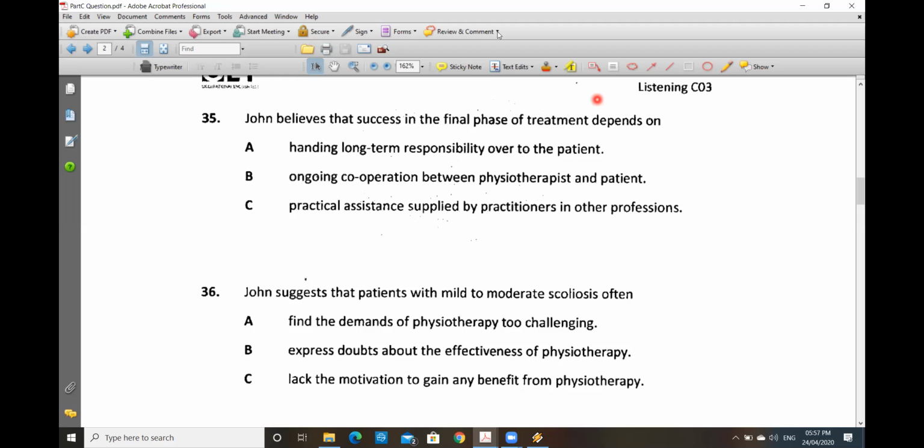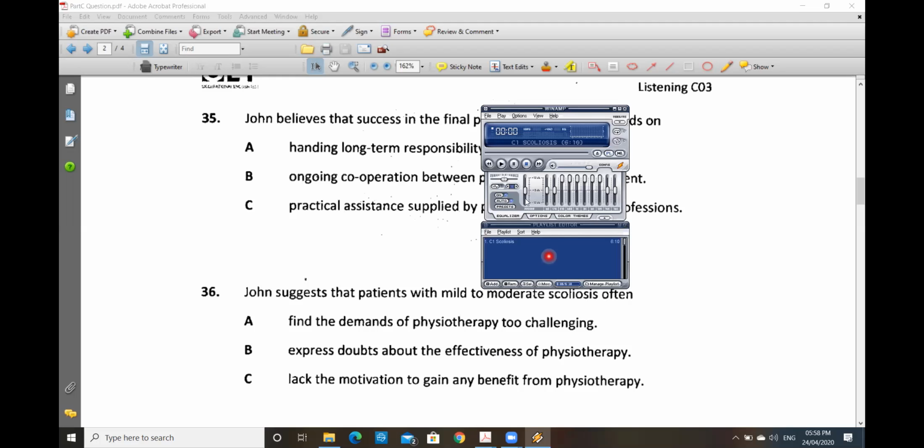Does any one of you want me to have a rerun for these two questions? Rerun? Okay, I'll do that for these two questions. There, in between, the connection was lost, so yeah, I do realize that.